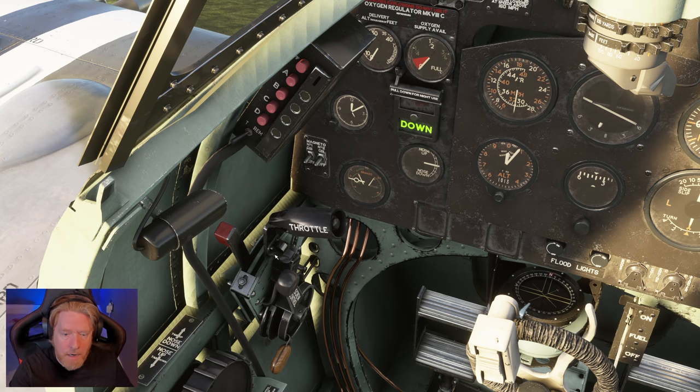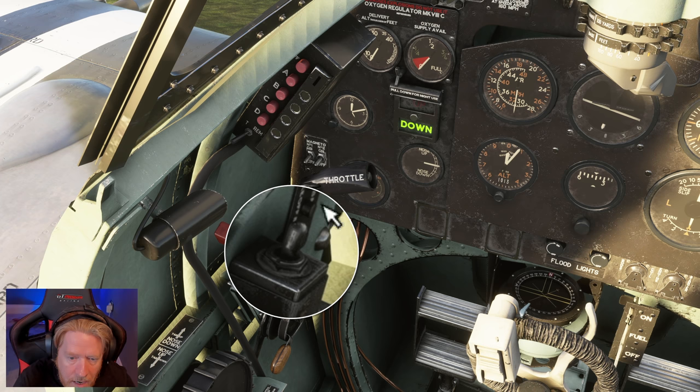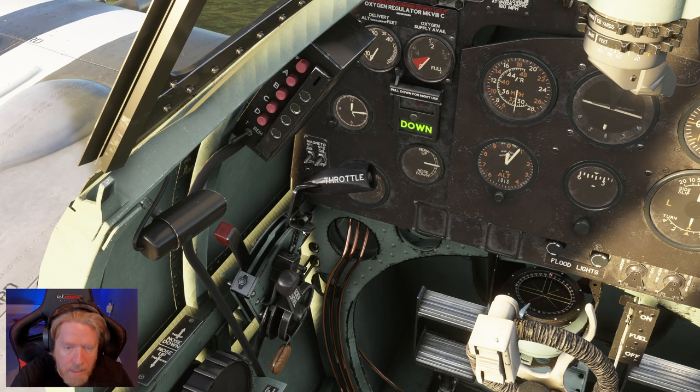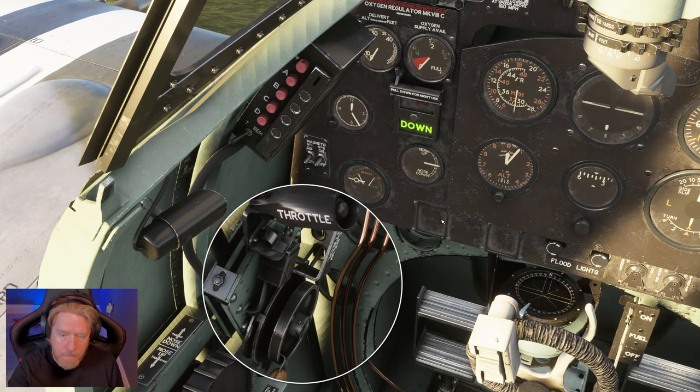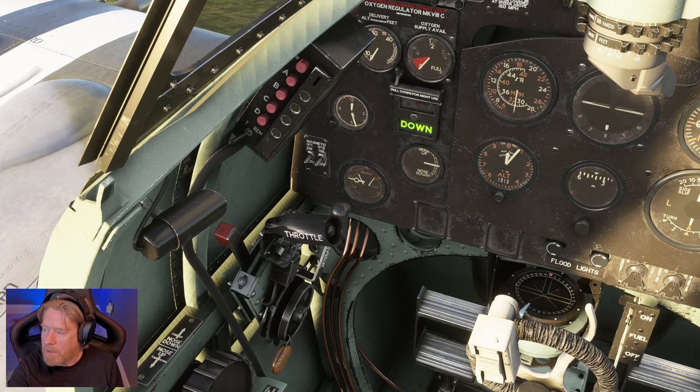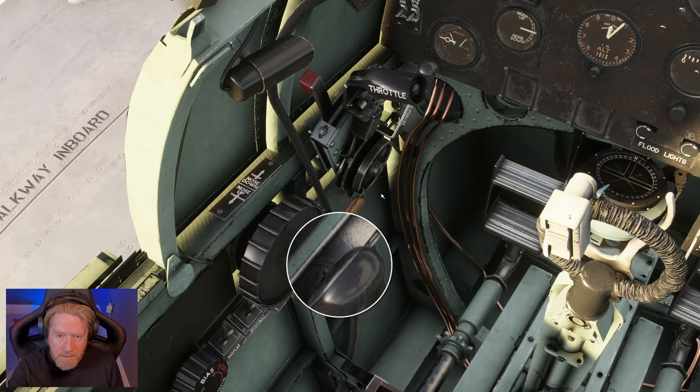See? So what happened there is a switch. If I move forward, that's the switch there, and it's switched on by this part here. Okay, that's it. So the battery is on. That's not your problem, though. Prop control fully forward is here. Carb air filter fully forward, which I believe is here.